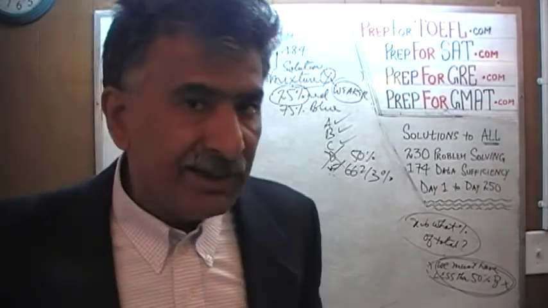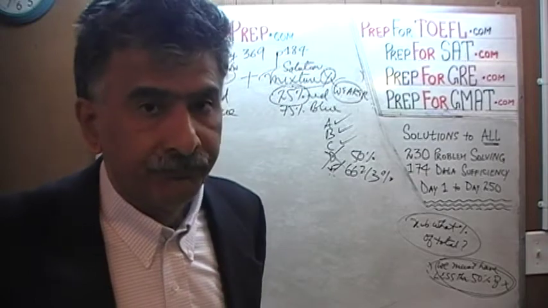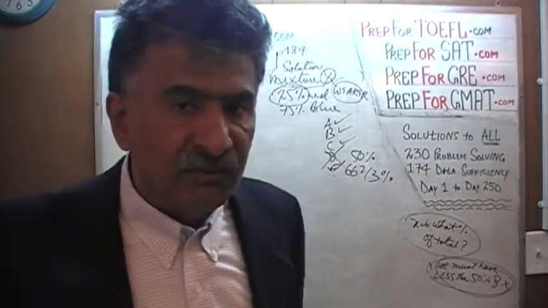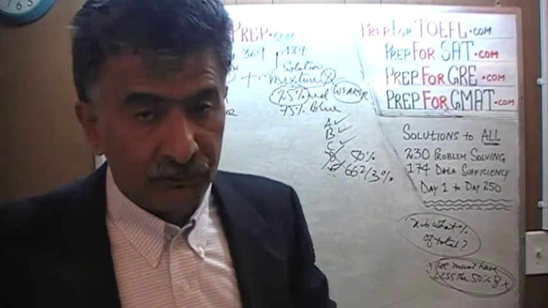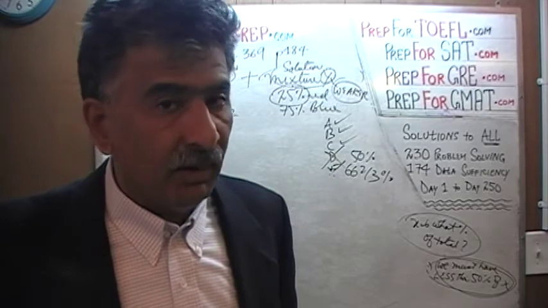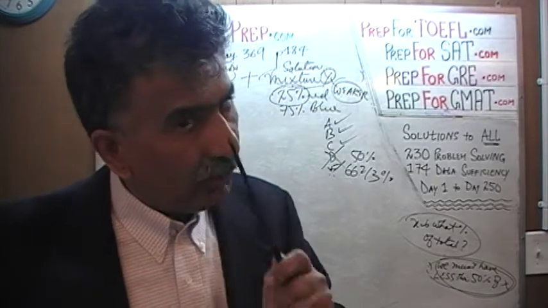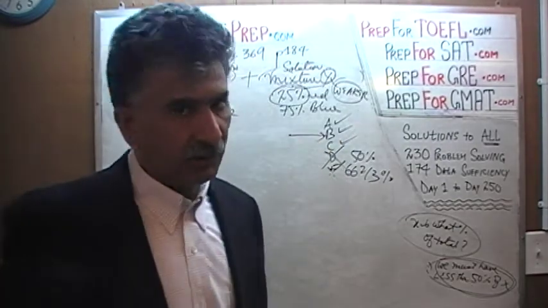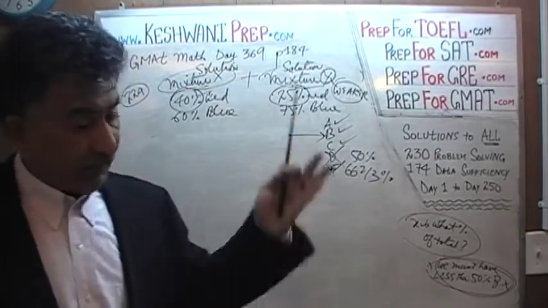The question is, how many times will we end up trying if we did the trial and error method here? Possibilities are A, B, and C. How many times do you suppose we'll end up trying, if we were to pick one answer choice and put it back in the problem and see if it works? The answer is only once. We have to try only once. What we do is, we start out with happy medium. Okay, listen carefully. We start out with happy medium. If B works, fine, we are done.